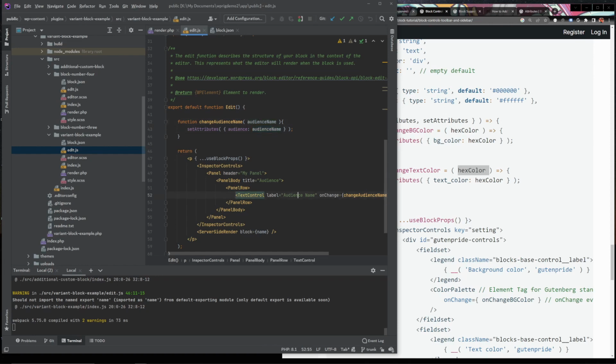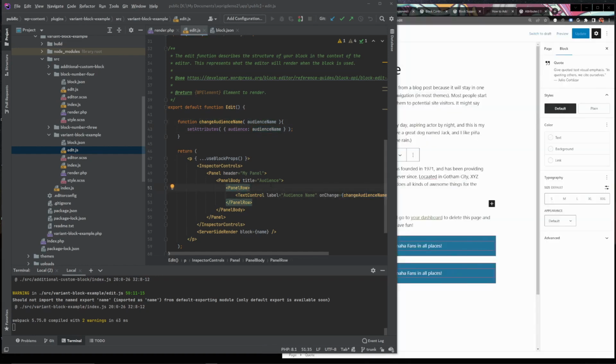And there you go. So this is going to set the attribute for this block's audience attribute to the input of this text control. Now, before we go trying to test this out, we do need to note a couple of things. Once we start using attributes in our block, we do need to pass some additional things in while we're editing the block. Right now, we're not passing anything into the edit function. We need to change that.